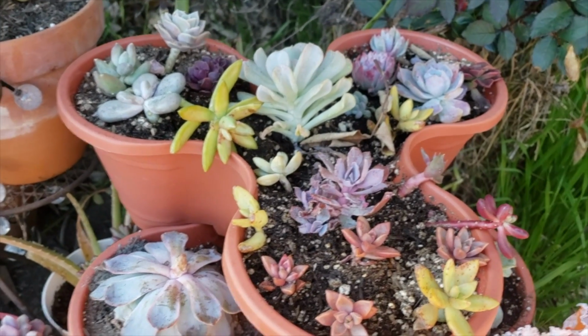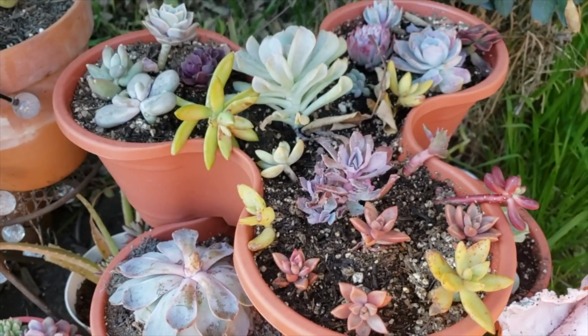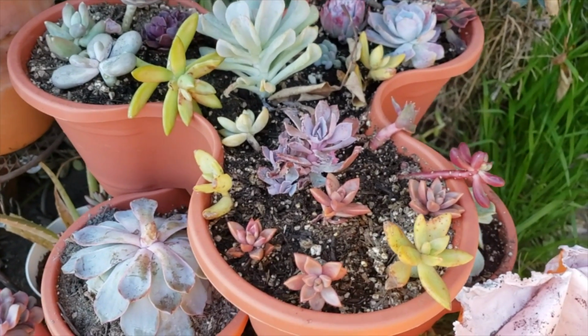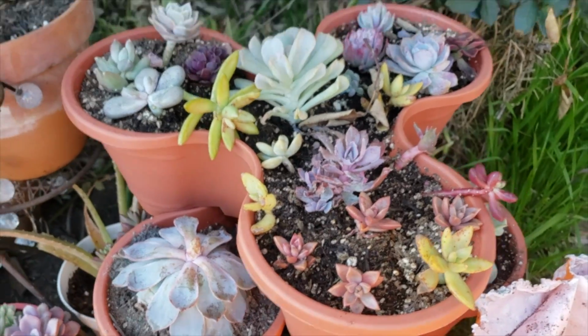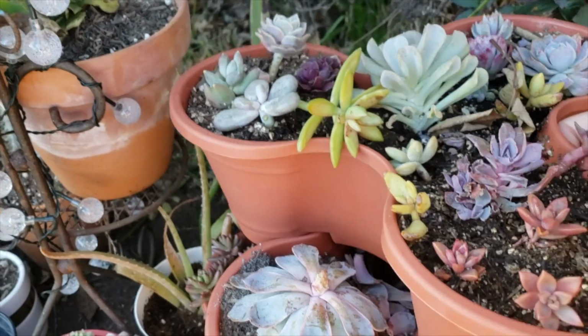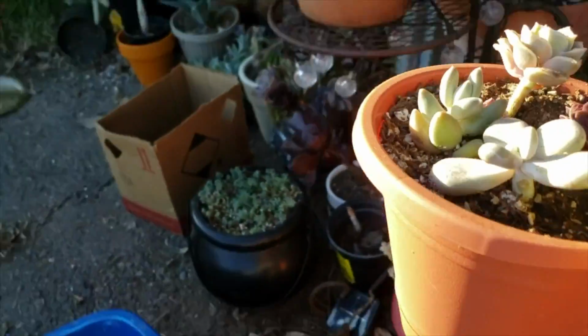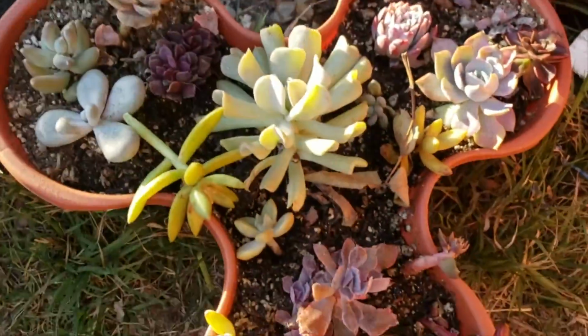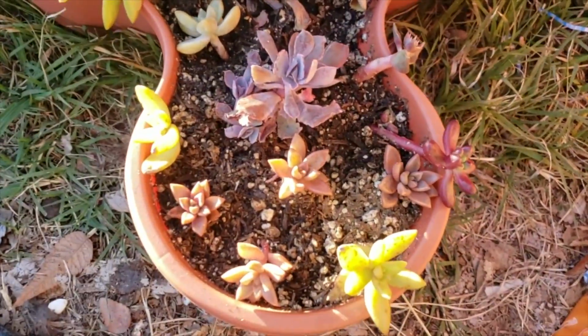Okay, so really quick, I wanted to show you something in this pot. I watered it last night because I noticed some of the succulents were a little bit thirsty. And what I wanted to show you is, let me see. I'm just gonna move it, so better light.